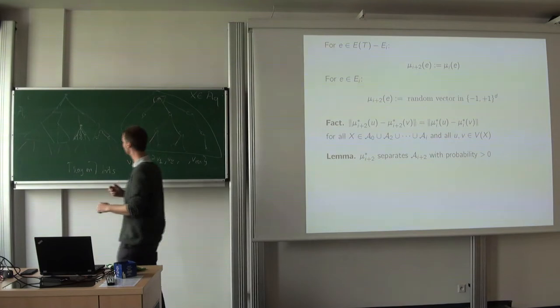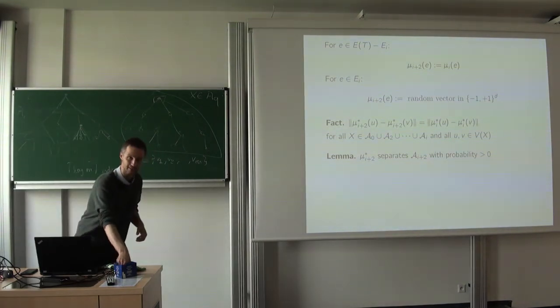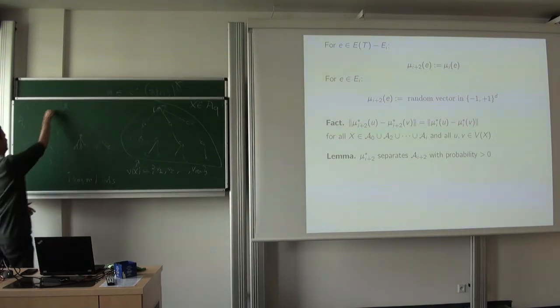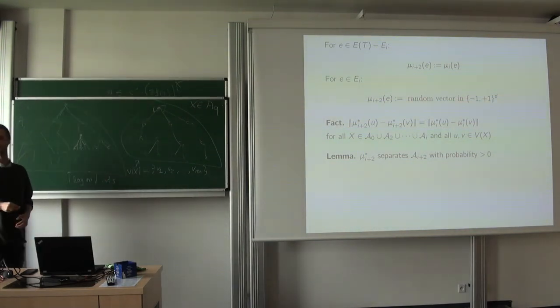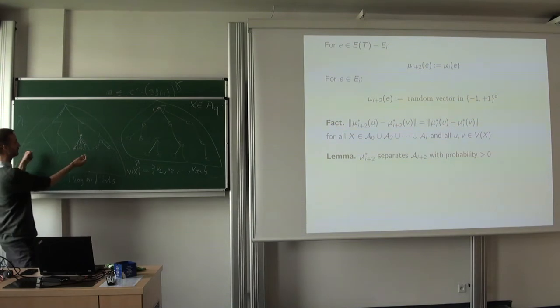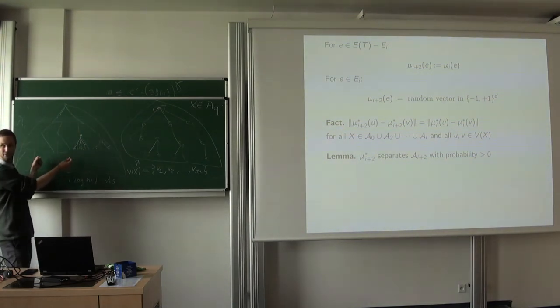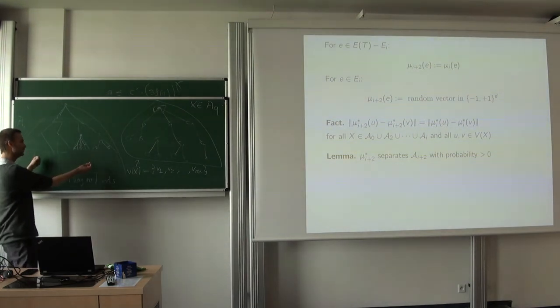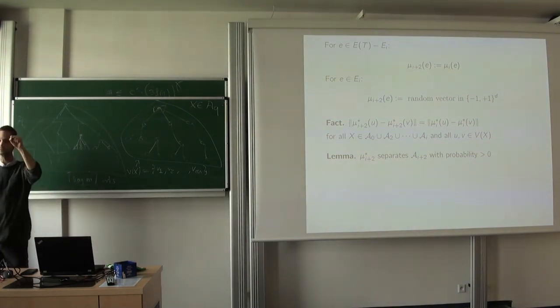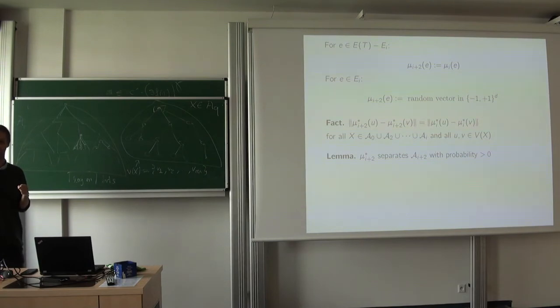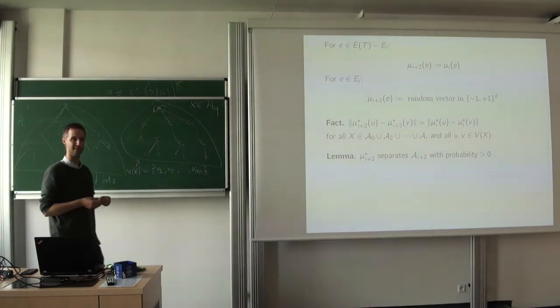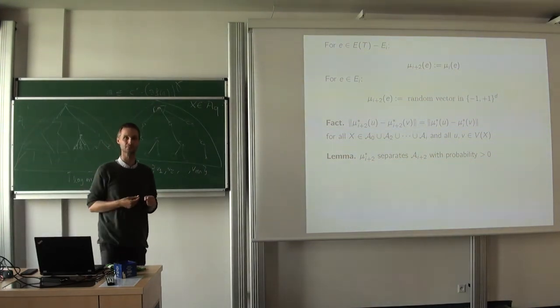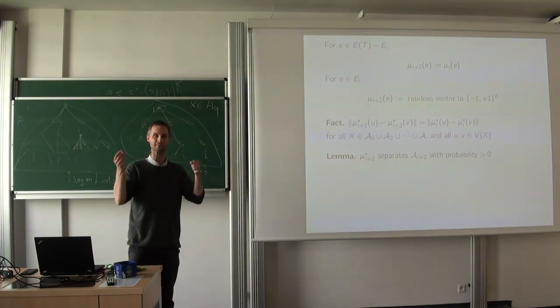However, if you think of A_{i+2}, let me draw in orange a tree in A_{i+2}, it will contain a lot of blue subtrees from A_i. So it will contain a lot of red edges. And the fact that you contain a lot of red edges and that you care about the vertices in that tree that are not too close to each other means that when you look at two vertices u, v for which you really want that they are embedded on distinct points in A_{i+2}, meaning that they are at distance at most f(A_{i+2}) but at least f(A_{i+1}), the path between them will contain a lot of red edges. And now the intuition, which should be turned into proof, is that because you have a lot of red edges on such a path, and you take these weight vectors at random, you have a very high chance of mapping them to distinct points.